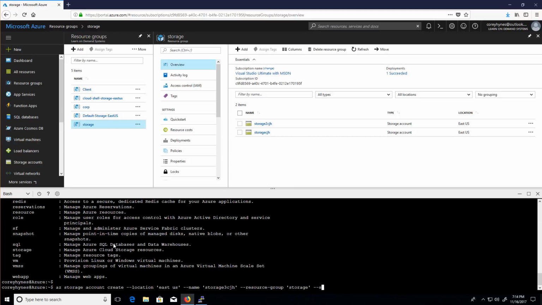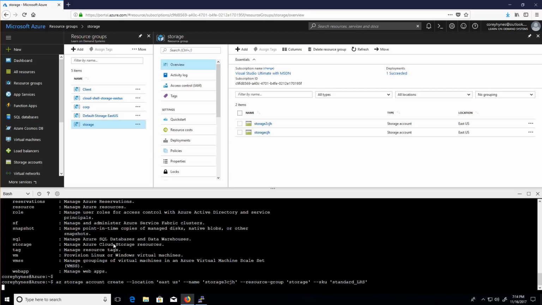This is the type of account that we create, the level of redundancy that it has. And we're going to go with a standard locally redundant storage SKU. So we'll hit enter on that.